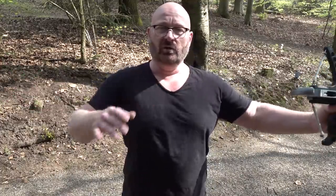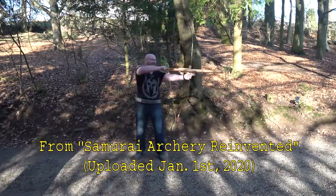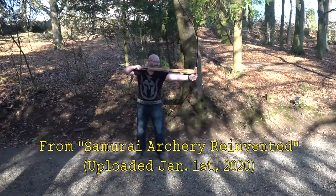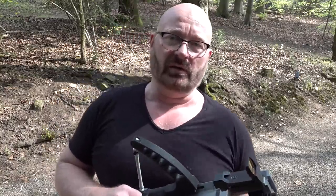So I went back to an older project of mine — the Instant Kyudo Master — where I converted a longbow, a Japanese longbow, a Yumi bow, to a sliding Instant Legolas device. And it worked fine. But of course it's a huge weapon. It has a really long magazine for a really, really long power stroke, but it also has this very long bow itself. Meet the Instant Kyudo Master.